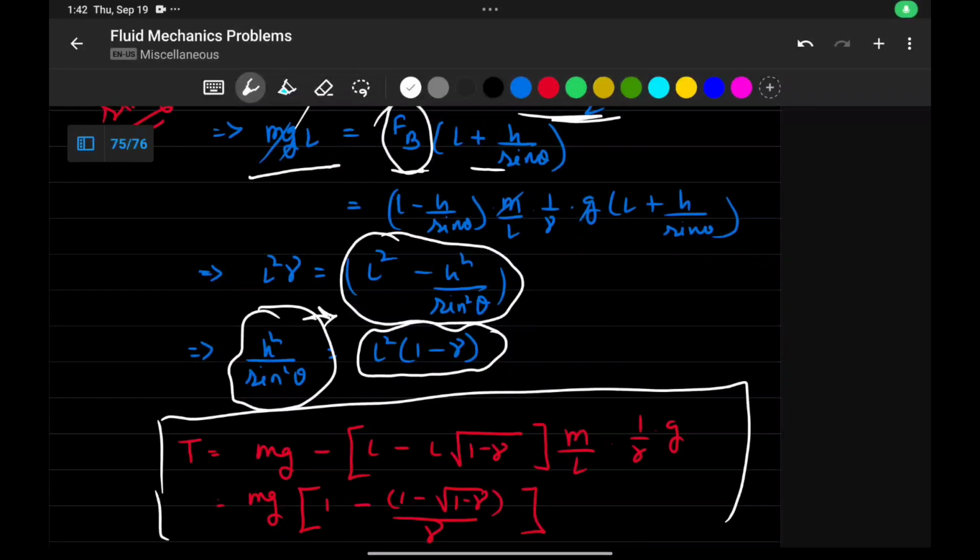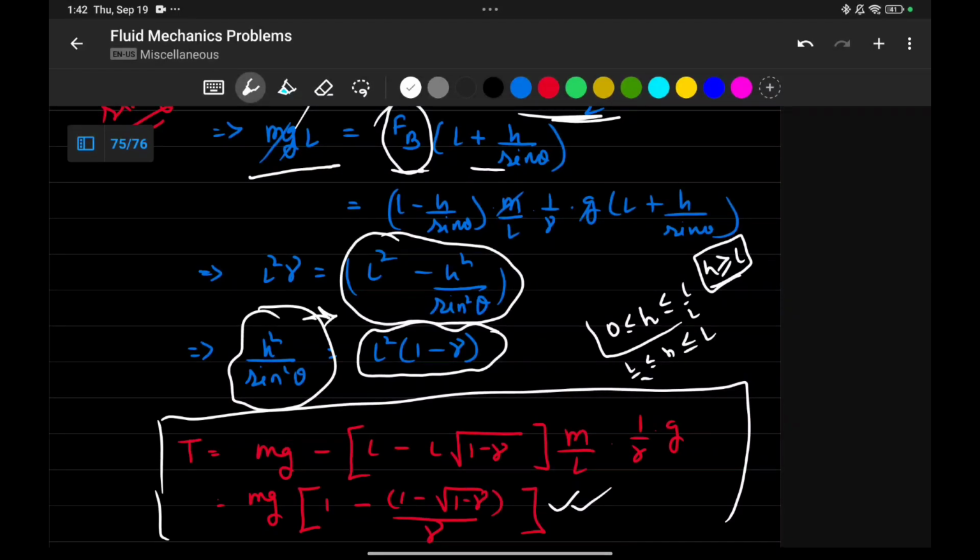Now, I was about to tell the question. So here's a question. What may be the question? We have already found this, but if you see the Pathfinder solution or answer, it gives three different answers. One is given for h from 0 to L by 2, one for h from L by 2 to L, and one for h greater than L. Why are these three answers different? We have taken sine theta as general, so why should I have to consider these three cases?